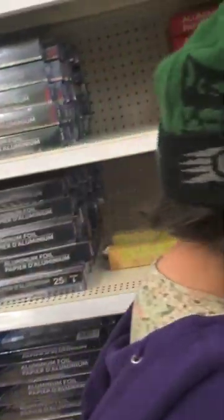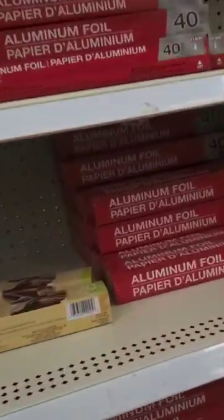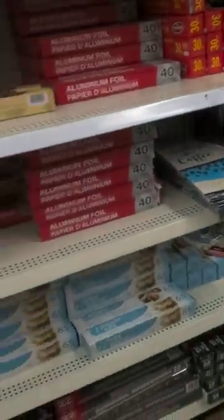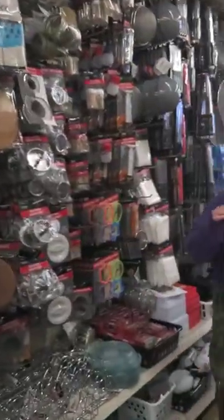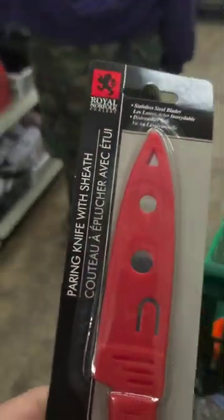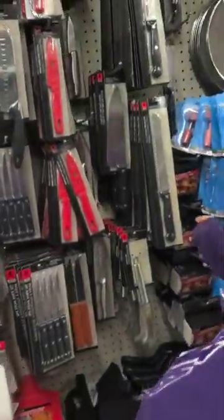So you can be as creative as you want. You make little mud cakes while you're waiting. 40 feet of aluminum foil. Found Ziploc bags. Oh, a little paring knife. They're not a green one. That's okay. Let me see what else we got over here.